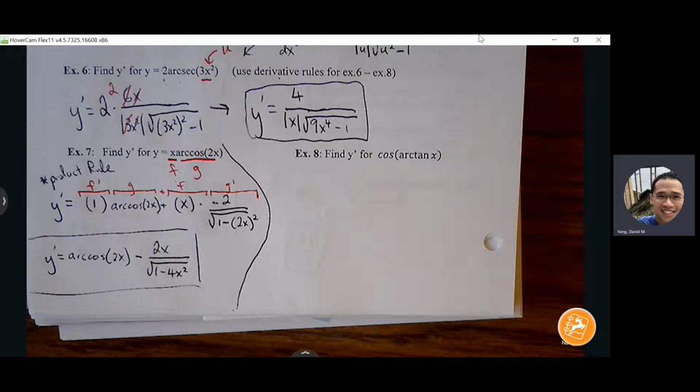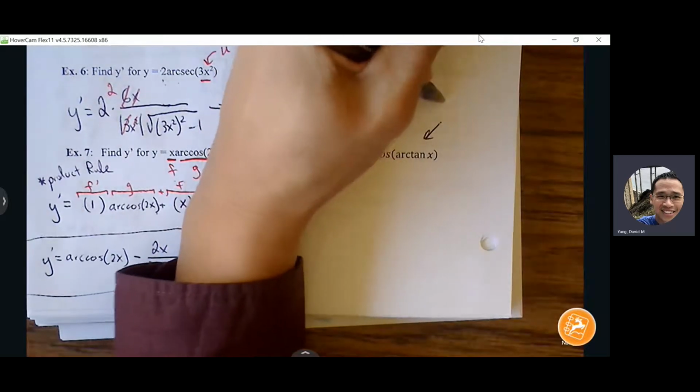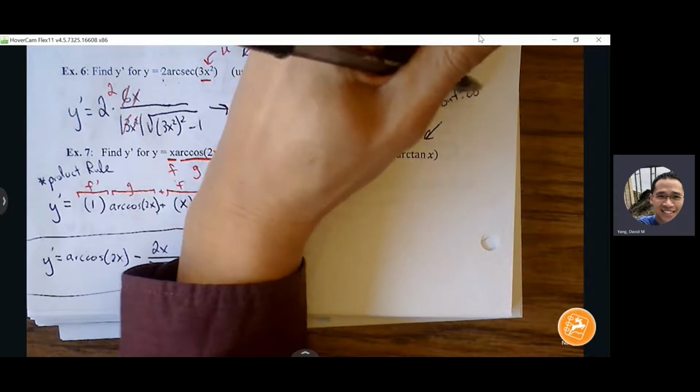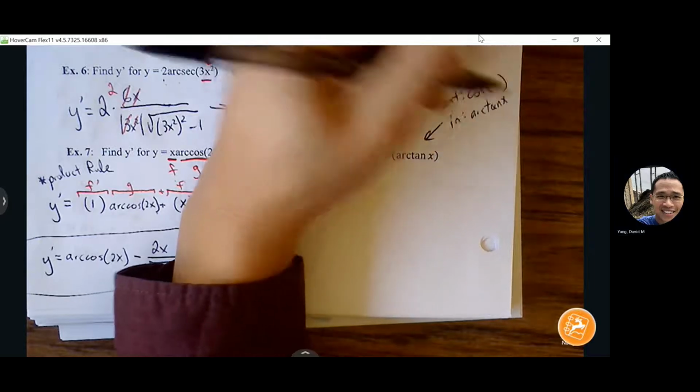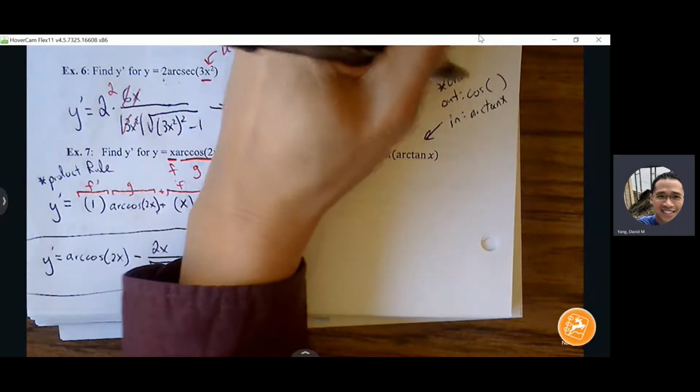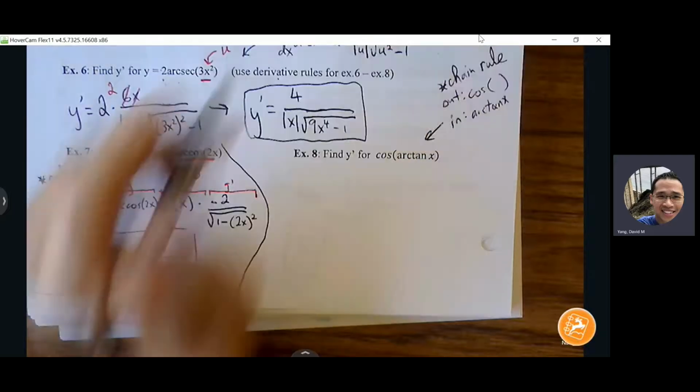Okay, what's different about number 8? Is number 8 going to be product rule? It's inside, right? It's the u value, right? So you can think of it as cosine of u becomes negative sine of u times u prime, which is basically chain rule. Or you can think of it as outside portion being cosine and the inside portion being arctangent. That's fine as well. But either way, we got to deal with that inside outside portion. A little bit of a chain rule here.